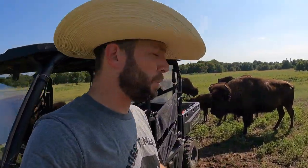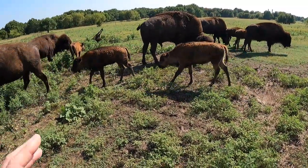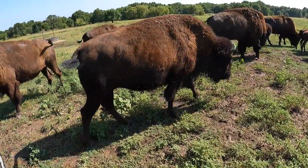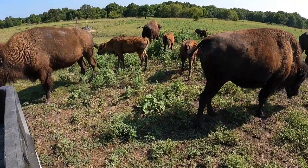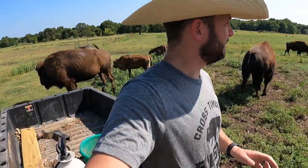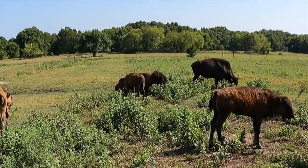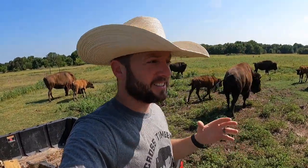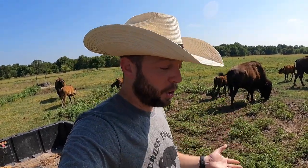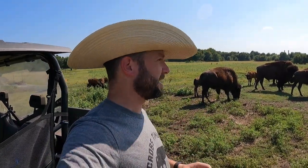You've got two years to make a decision what you want to do with these calves and we like to take our time with that. We like to see how these boys grow up. If somebody comes along and wants to purchase some calves, that's fine - we can sell calves. Until then we're going to keep them and see how they look. We're happy to keep these heifer calves and grow the herd - that's the best way. As the calves get older, they try to take after their mother's traits typically. Whatever mom looks like is what the baby should look like, and we've got some really good mamas here.